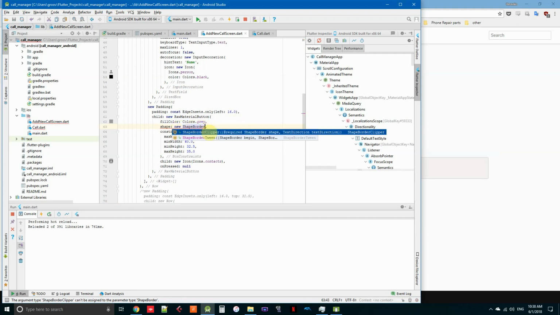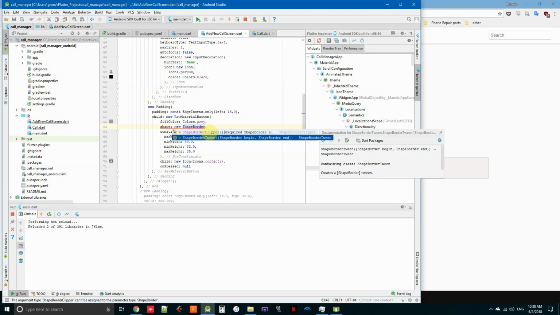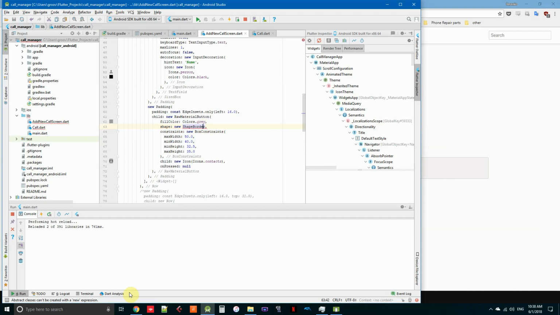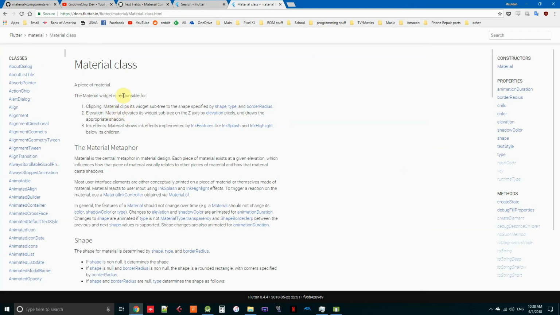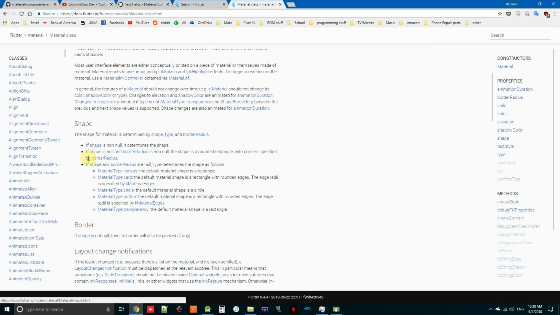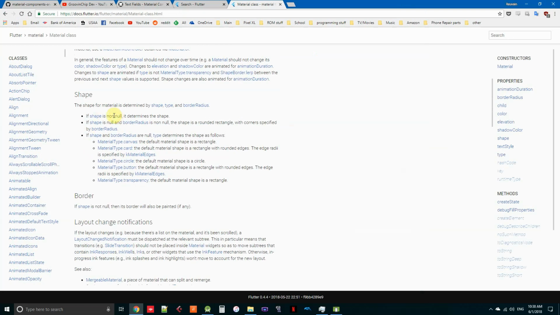It's not a tween, because tween refers to animations, I thought, with beginning and end properties. This is weird. Shape of the button's material. So the shapes have a border radius, but how do I make a shape?